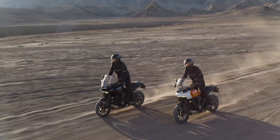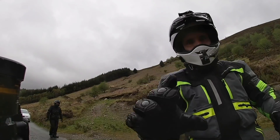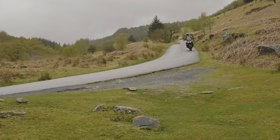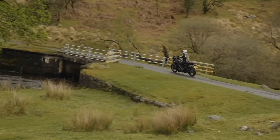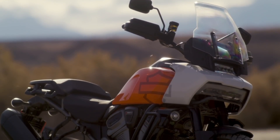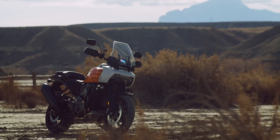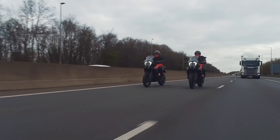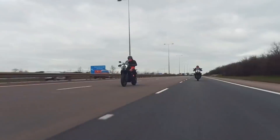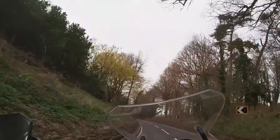It's a £700 option, but for short riders like myself it's a godsend on a bike like this. While the Harley is the more comfortable of the two and basically winning this round, it is left behind in just one slight area: the size of the fuel tank. The Pan America features a 21-litre tank while the KTM has a 23-litre fuel tank. While that extra couple of litres isn't going to save a cross-continent trip from disaster, it does add a little safety net that's always welcome when you're on a big ride.